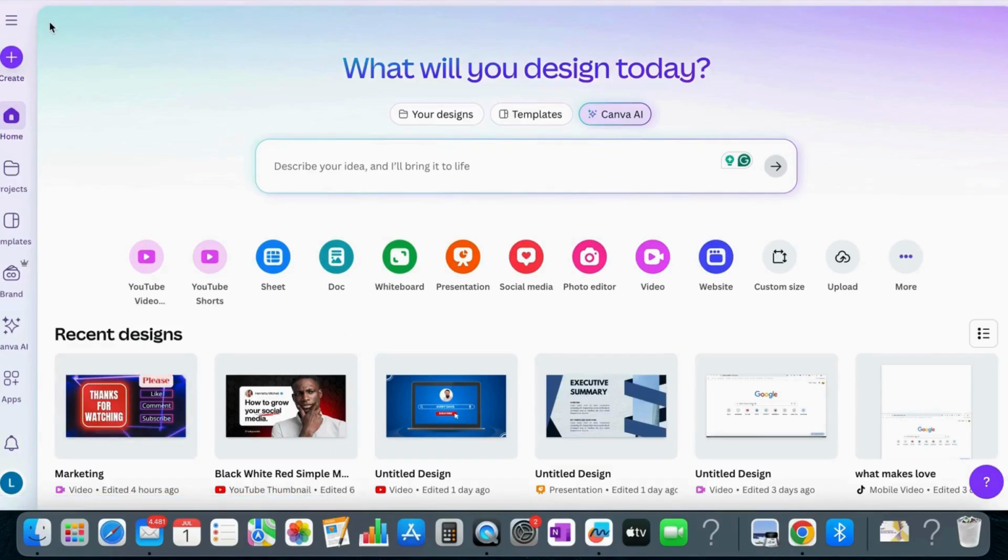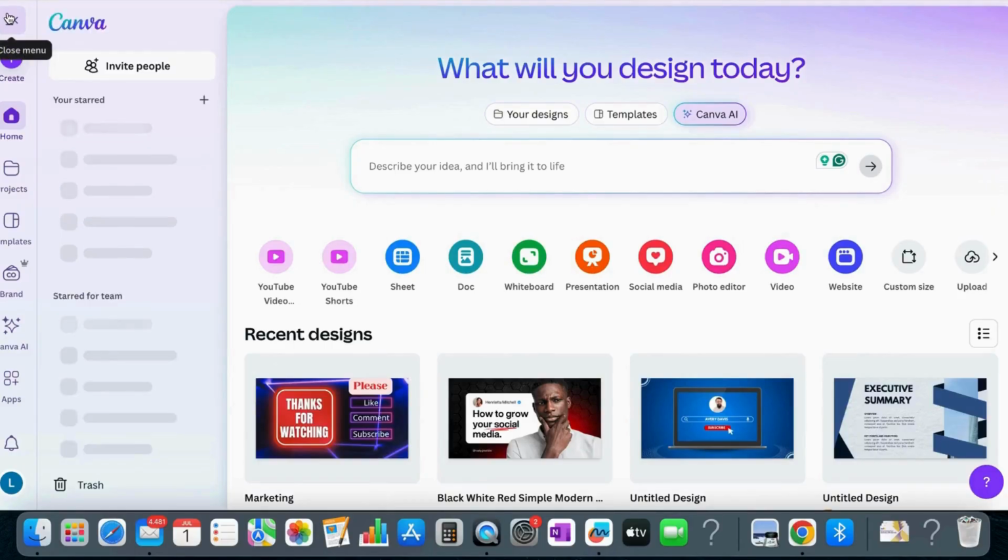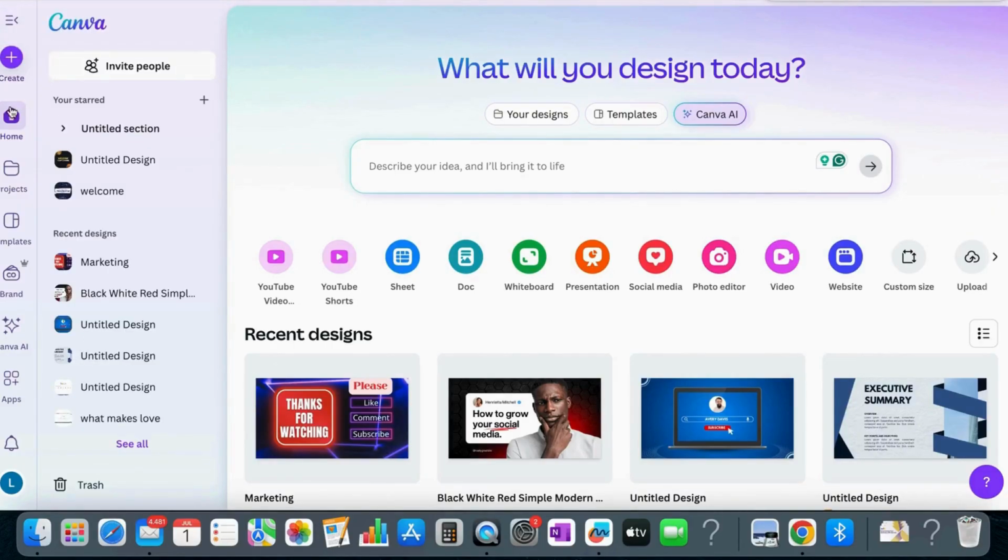Then you can click here, home. You find on this side here all the things that Canva can do.